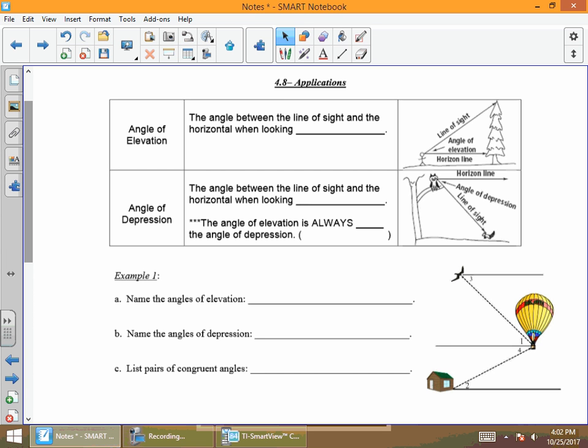that you're looking for. When we talk about applications of SOHCAHTOA, what we're going to talk about is a lot of times we're talking story problems. And within story problems, there are a couple of times where we're actually going to see words that show up a lot of times in a story problem. And it's angle of elevation or angle of depression. And I just want to make sure that I kind of give you an idea of what those words mean.